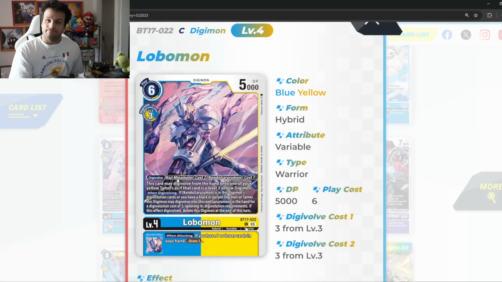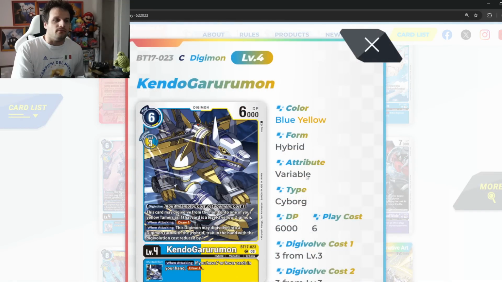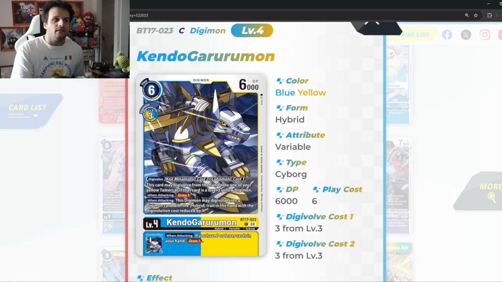Yeah, it does the same thing, basically, as the Agunimon. And when attacking, if you have 7 or fewer cards in your hand, draw 1. Notice it's not once per turn. That matters. Anyway, this Lobomon is very good. Very good Lobomon indeed. Kendo Garurumon. Same inheritable, by the way. Same thing, 3, 2, and 1 on a Lobomon.